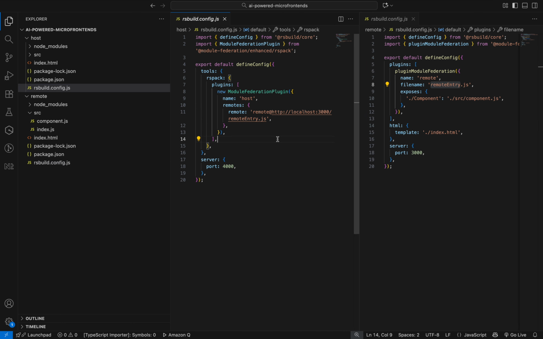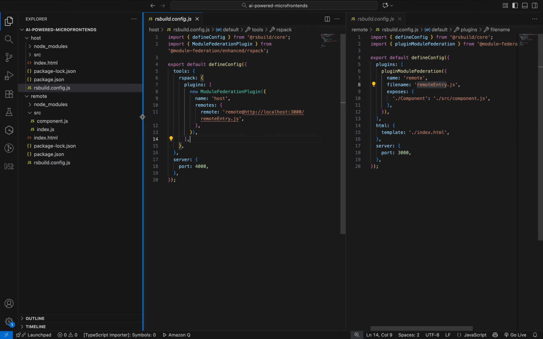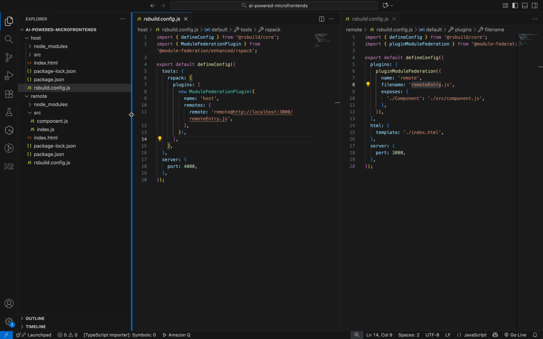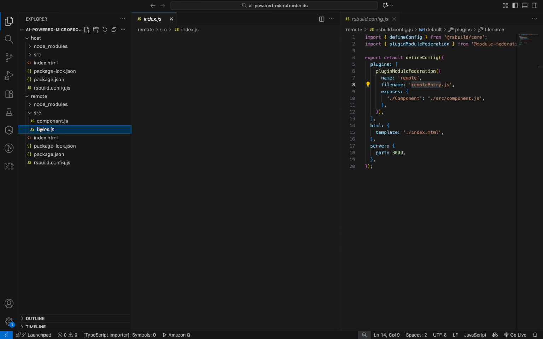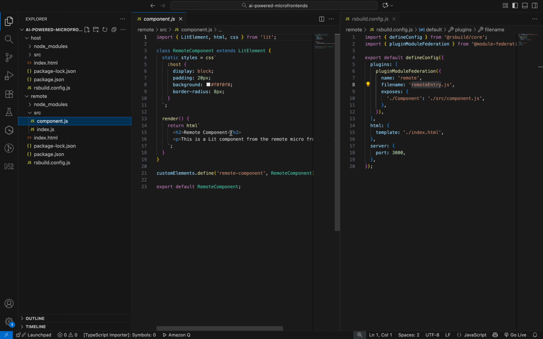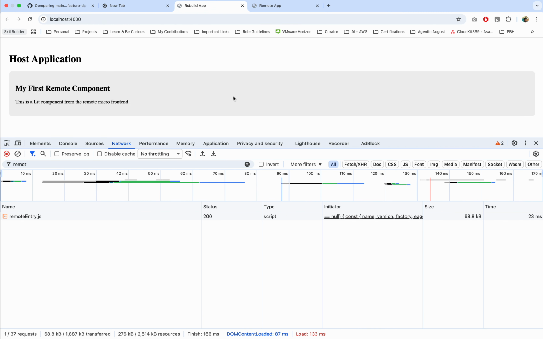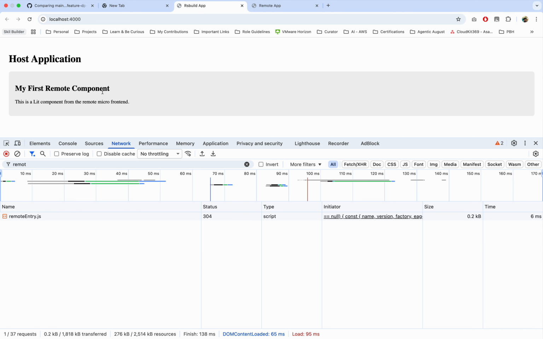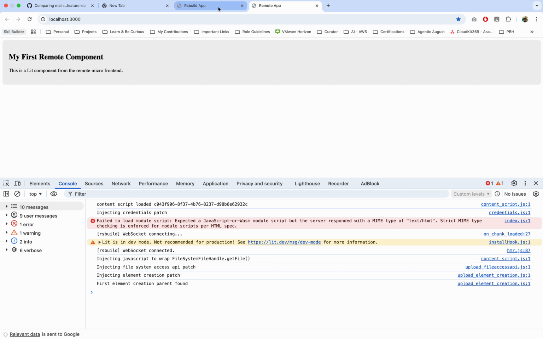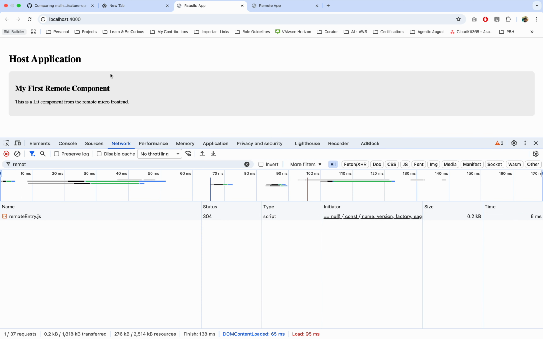That is how you can create a micro frontend. For example, even if you go here and change it to my first remote component, as you can see, that's been hot loading, it's already rendered that. You can also look at that. This is the host we are integrating. We did module federation, loading it here using AI.